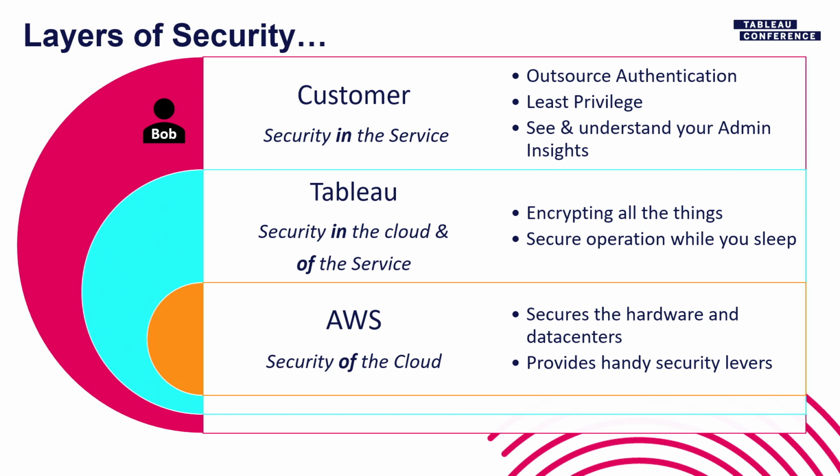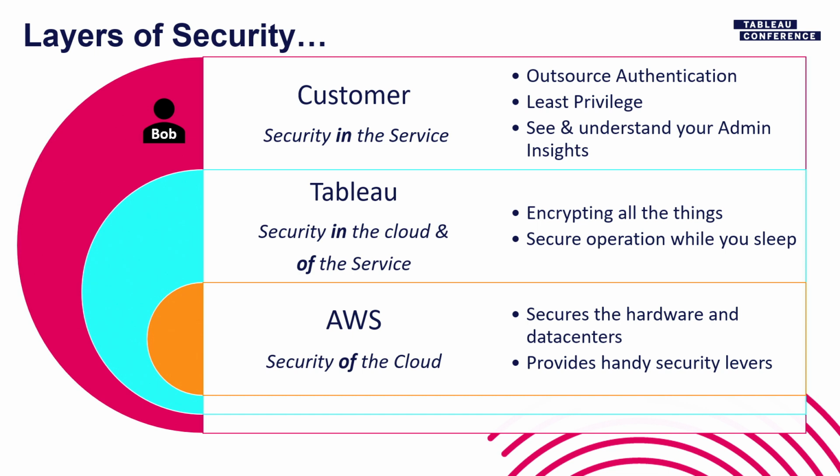Thanks, Braxton. So as we talked about today, there's a lot of different parts of the puzzle, a lot of different layers to make sure that Tableau Online is secure. And it's a great place for you to put your data and your viz and all of that. First, there's AWS that's focused at the hardware level, the data centers, and giving us all these security tools we use. And then Tableau, we're responsible for encrypting all the things.